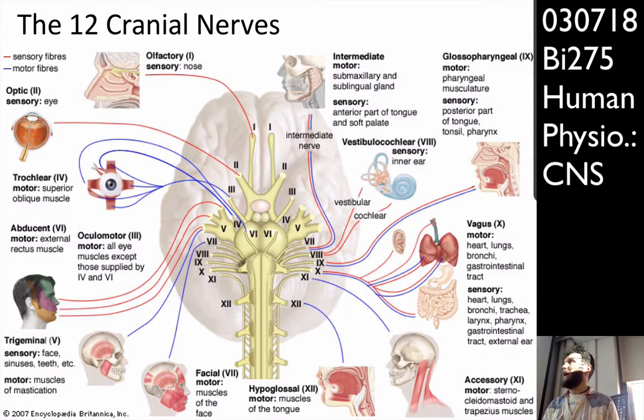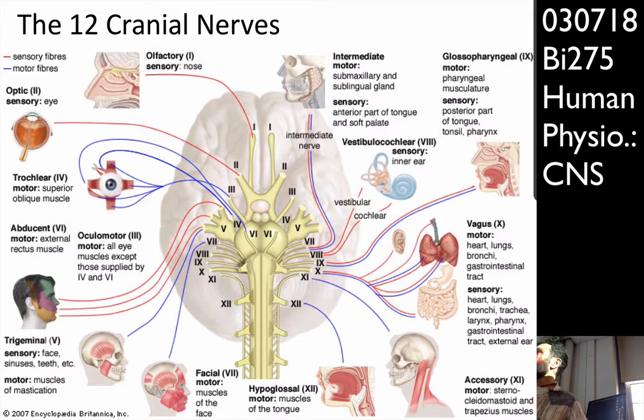There are 12 of them, and they're numbered by how they emerge from the brain case, anterior to posterior. This is anterior right here. We're looking at the inferior surface of the brain. Here are the olfactory bulbs, for example. This is your sense of smell. The next one is cranial nerve 2. This is the optic nerve. This is the nerve that sight is transmitted along.